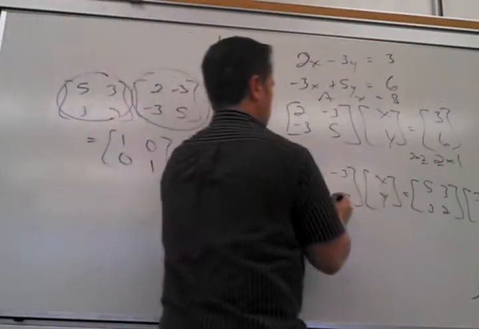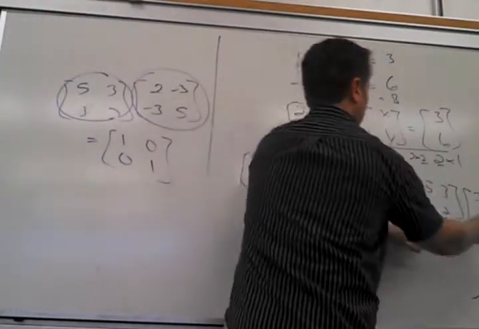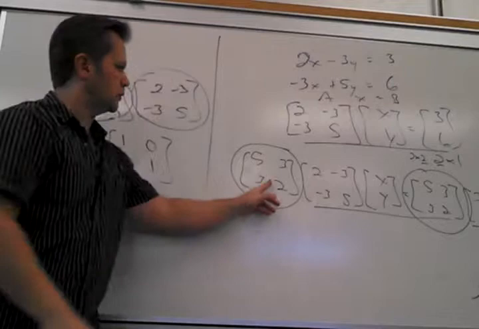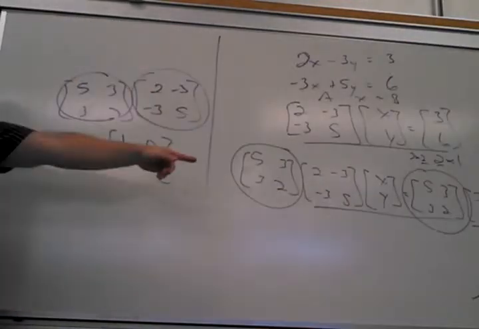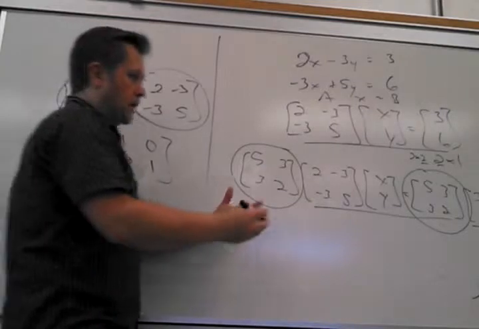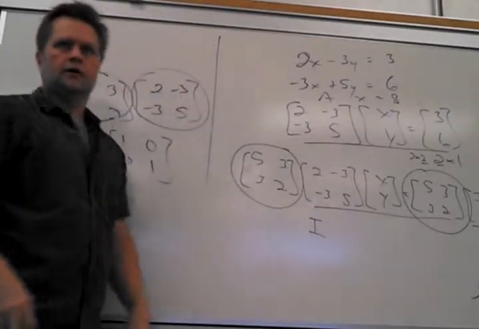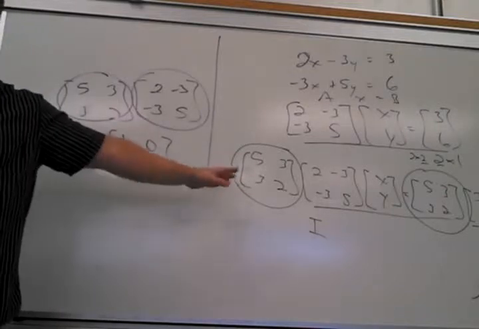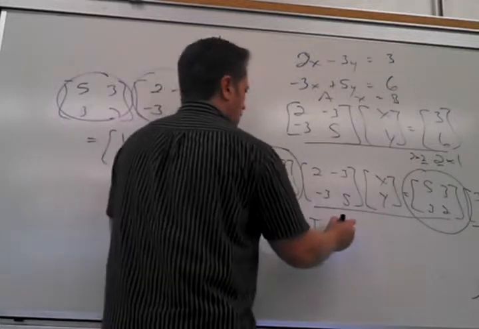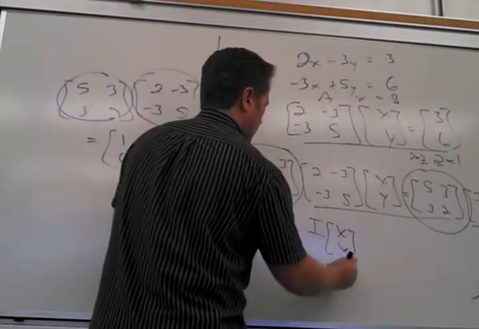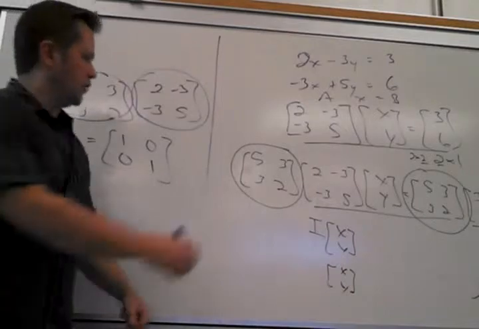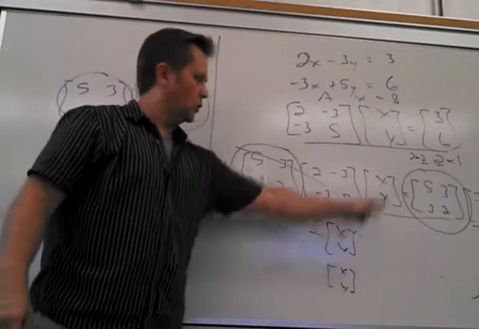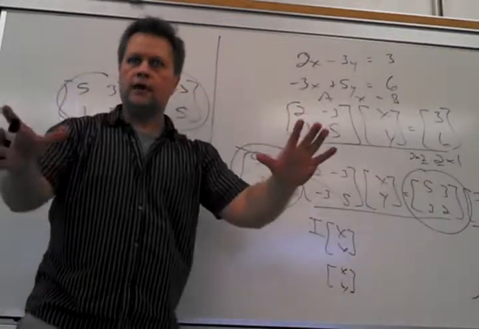So here's my equation, right? All I did was introduce this matrix right there. Now, why would I use that matrix? Because what's it going to do to this matrix? It's going to cancel it, or make it 1 essentially. We use this big I for the identity matrix, so you can't use I for any other matrix. It's already designated for the identity. So I times XY would just be XY, right? Effectively, these cancel each other entirely. They make a 1, and 1 times this is itself. So whatever I get on the other side is going to be the answer.